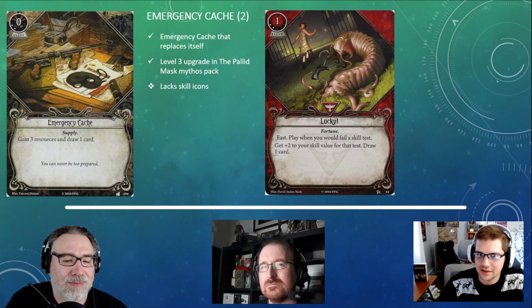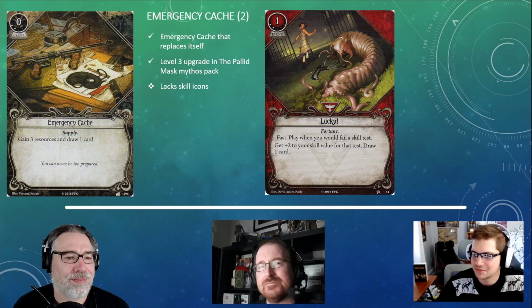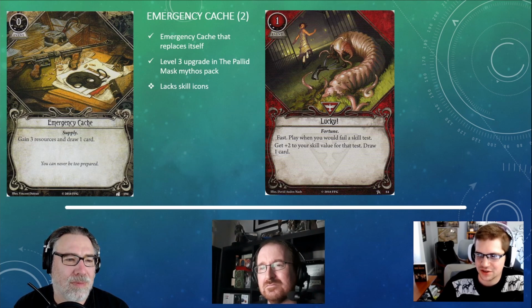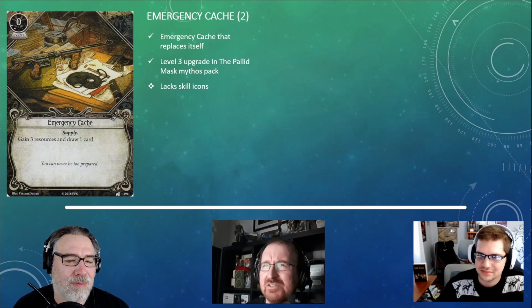Yeah, this feels like Lucky Level 2 to me as well. Yep. Kind of the same vein. I guess it literally is in the same vein. They both just draw you a card for that extra 2 experience. And yeah, sure, that's nice, but I feel like most investigators that are playing Emergency Cash have much more important things to spend their experience on. Yeah, it's a pure luxury upgrade.